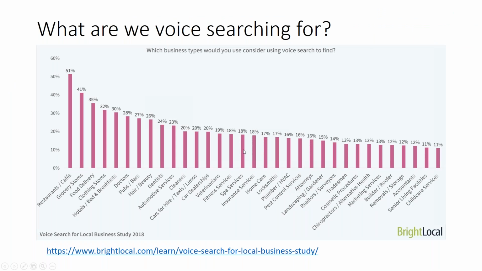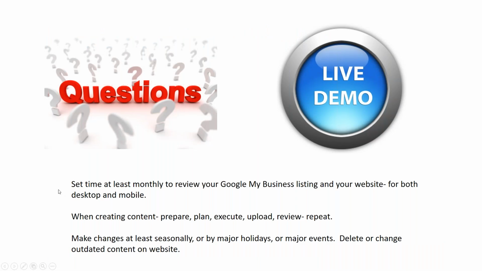Kind of going back to the search, this is what people are searching for by voice. So if you're a restaurant or cafe, you want to make sure that you are hitting on voice search. This is from brightlocal.com. This is a study that they did, and kind of by interest from left to right, the things that people are doing and searching for by voice. So if I'm a business over in here, I'm going to want to make sure that maybe I'm optimized for voice.